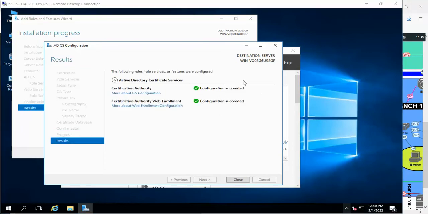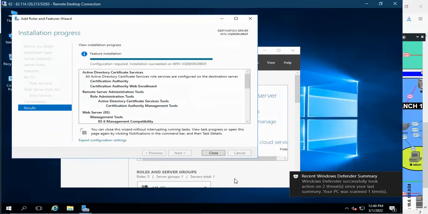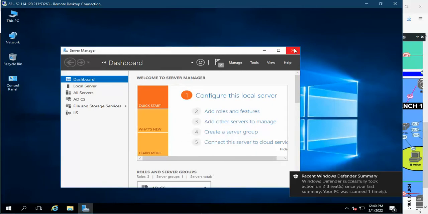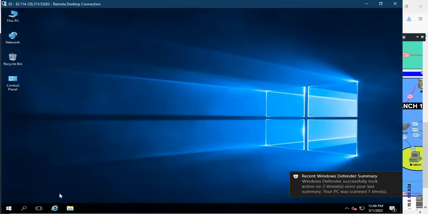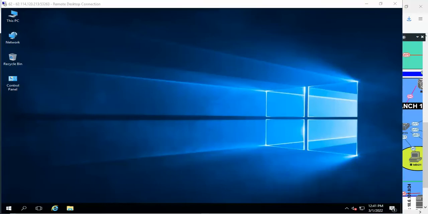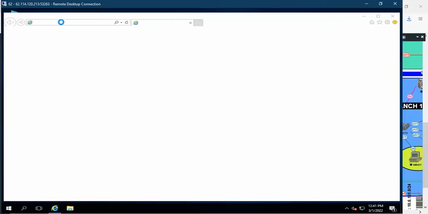So configuration succeeded, and close. Okay, so we need to check if the service is already running on the server or not. Open the browser. Use localhost to access the service.